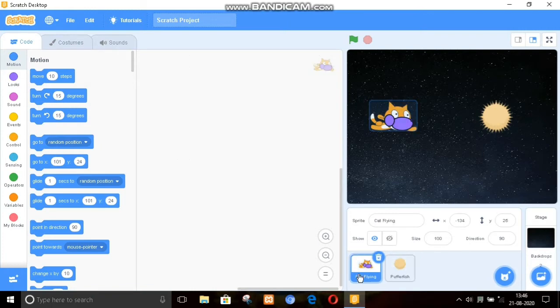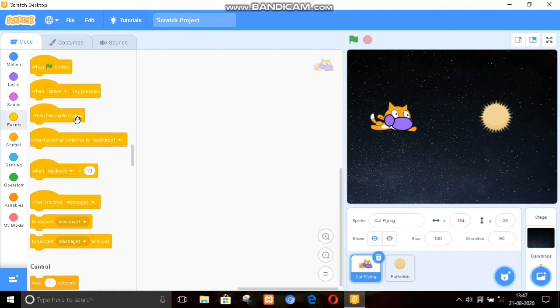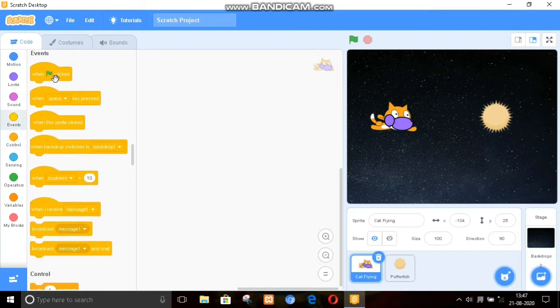So firstly go to the cat and click and select it, and then add when flag clicked, which means when we start the game we have to execute some commands to tell the machine what to do when the game starts. So we have to add this one, and then we have to add movement of it.